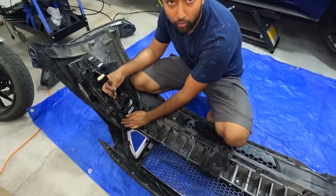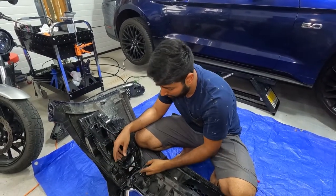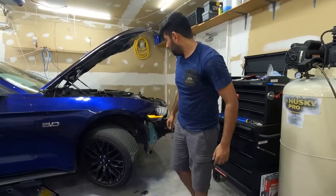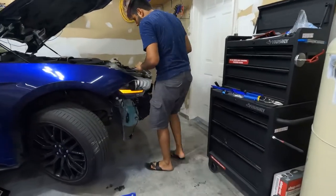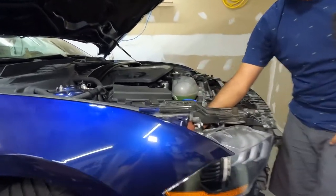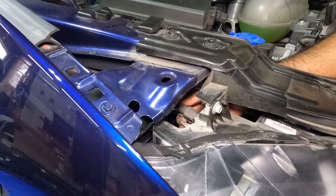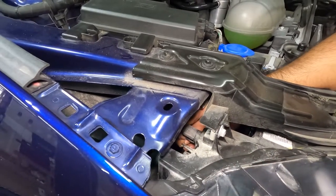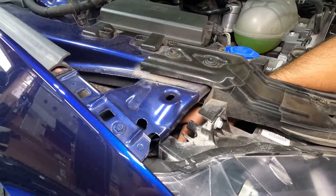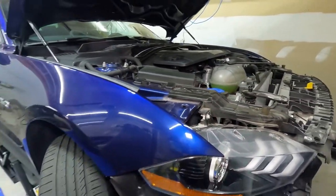And this connector will go to the headlight. I'm going to connect it to the right side of the headlight. So, for the headlight, the connector is right here. Right there. So you want to press the clip. And that's it, it's removed. I'm just going to keep it hanging. Once we have the bumper, we're going to connect it.